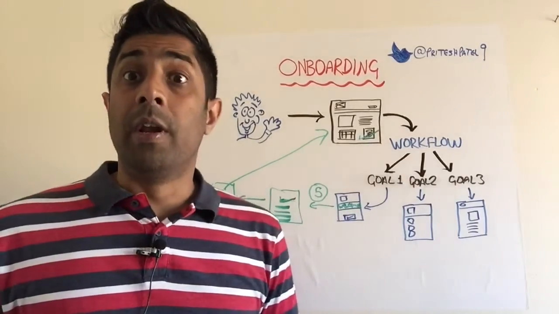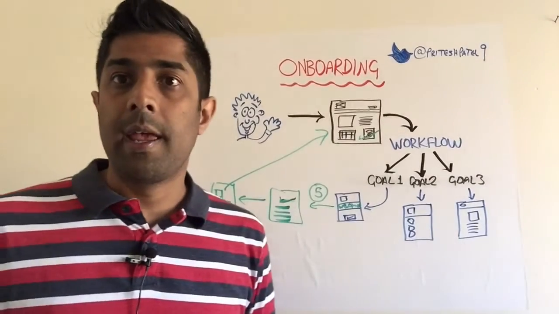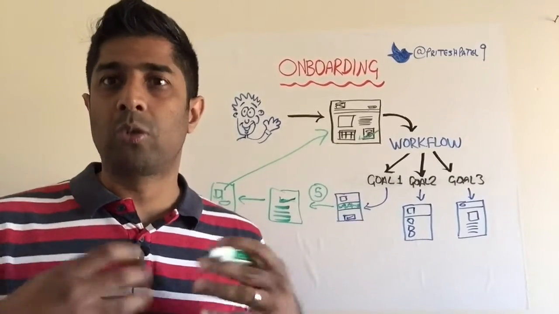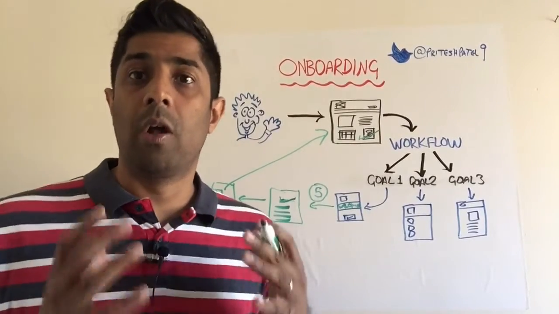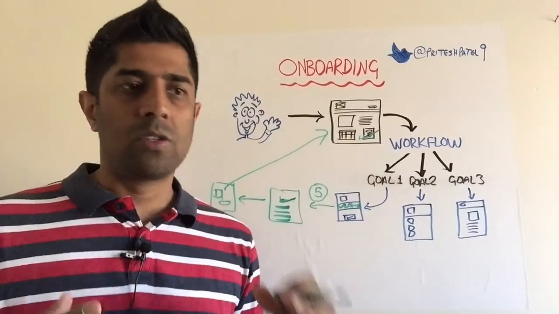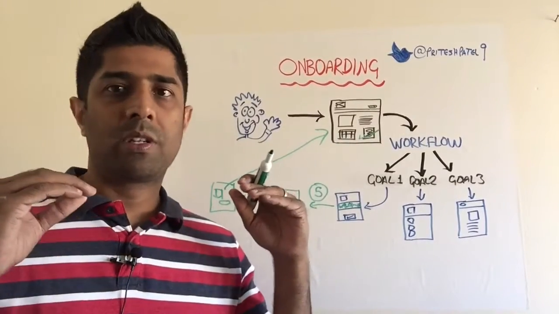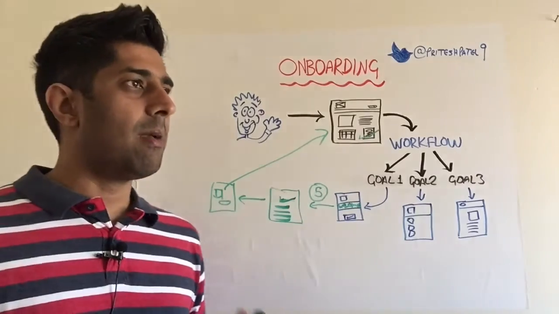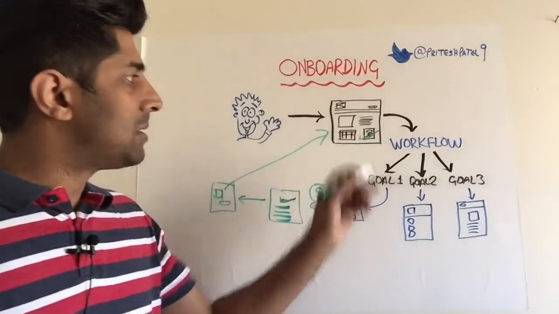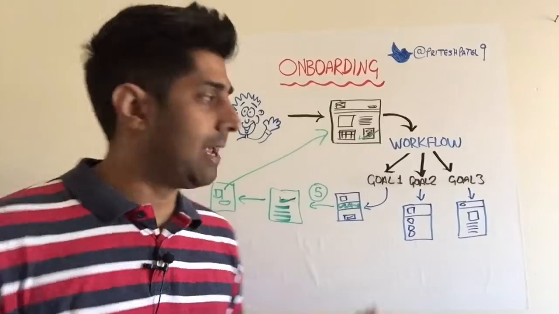Or let's take, for example, another scenario where John comes along, he comes to your website, you have got a product selector or a calculator on your website, some sort of tool that helps John do his job a lot easier. He goes through your website, he uses your calculator, he uses your tools, he puts in his email address because he wants the detailed report, or the calculation or the thing that he's just done, emailed to him. So he puts in his email address. Again, now he's completed goal 2, which is a completion of a calculation.